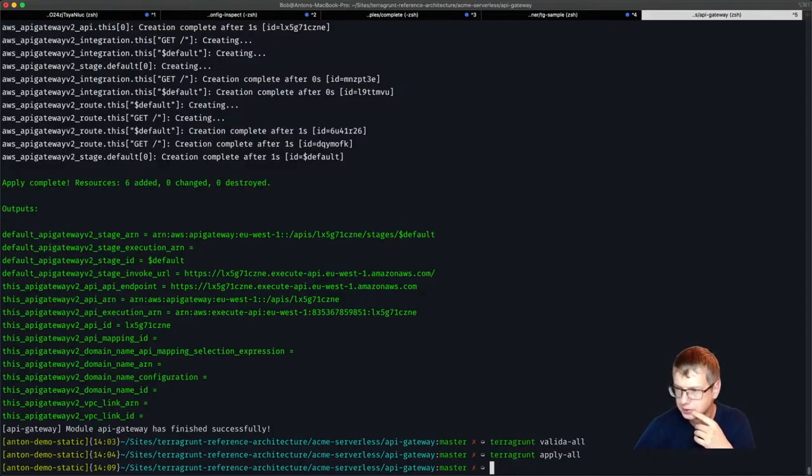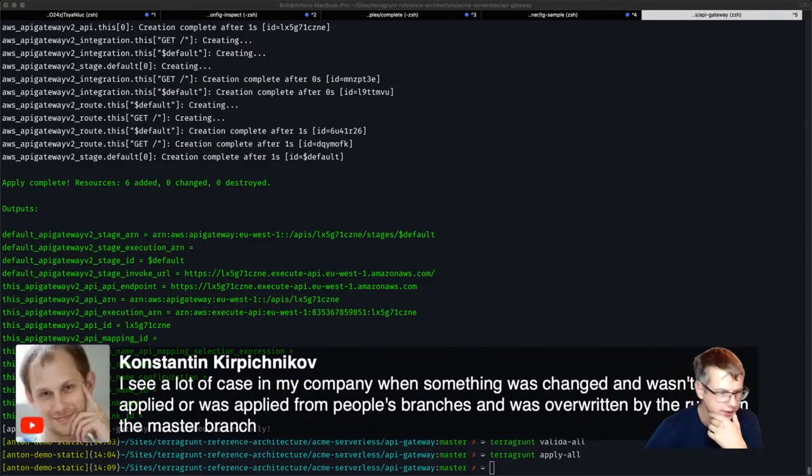I see. I see a lot of cases in my company when something was changed and wasn't applied, or was applied from people's branch and was overwritten by the run from master branch. Well, this is a typical people problem.